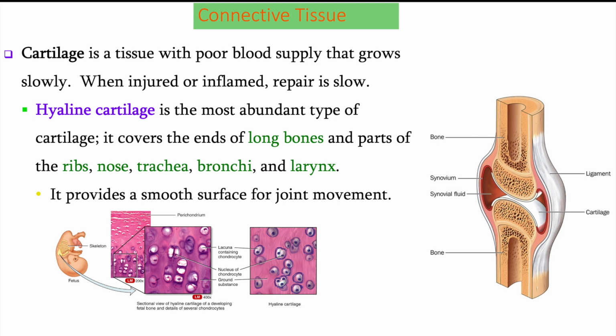And basically, as we develop and get older, we keep losing cartilage, actually. So a 5-year-old will have a lot more cartilage than a 25-year-old. A 25-year-old will have more cartilage than a 65-year-old. In fact, arthritis is a condition that we get as we get older, and that is because we lose cartilage over time, and what's left is bone, and when bone scrapes bone, it is definitely painful. Now, there are other locations for cartilage, so make sure you read up on those other locations and functions as well.